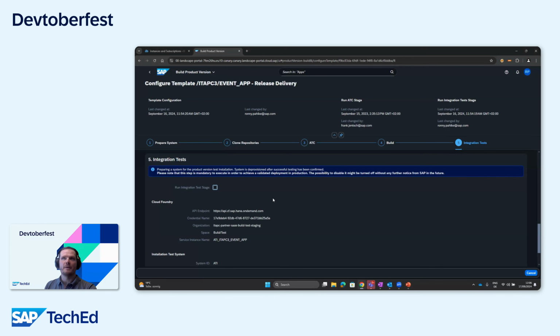And that's a really cool feature, because with this test installation, if any error happens here, then the product version is not really built. And in case of special errors, the version number is not locked.